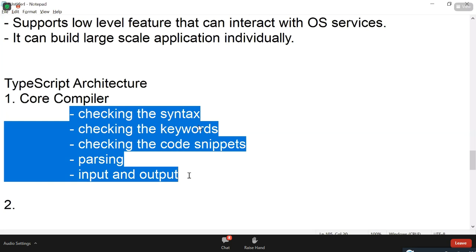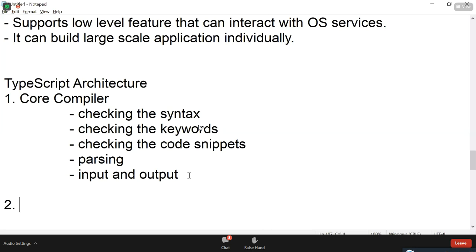Developers use TypeScript for their convenience, to overcome the issues of JavaScript, but browsers don't understand it. Finally, the browser understands only one language, JavaScript. So this TypeScript needs to be translated into JavaScript again, and the work of translating TypeScript into JavaScript is done by the standalone compiler.